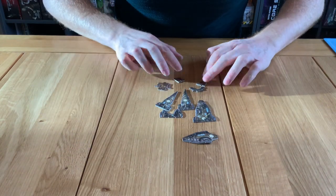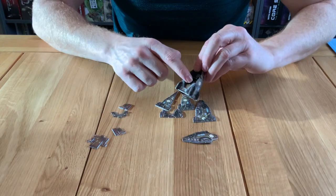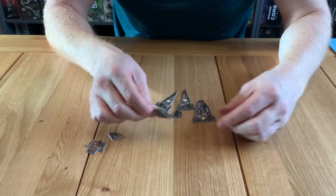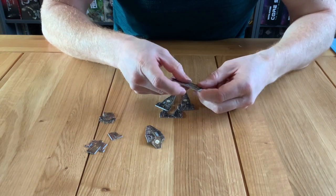Okay, so first of all, you've got some gubbins inside. That's these little tiny chair parts and the little brace. I'm going to focus, I think I need to do it in this order, on these bits.